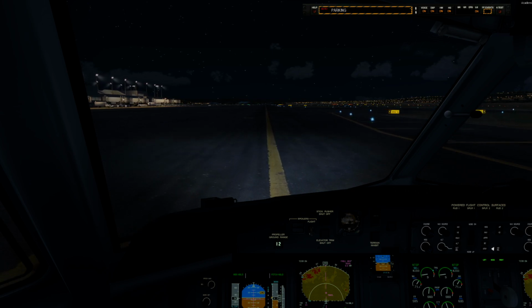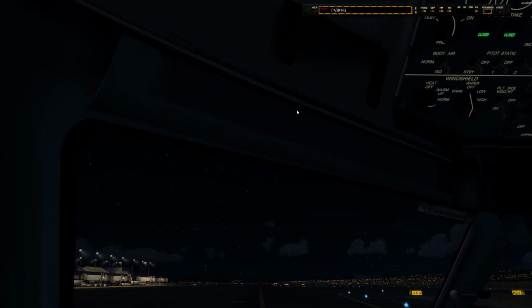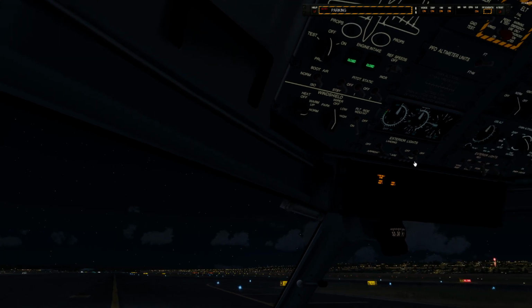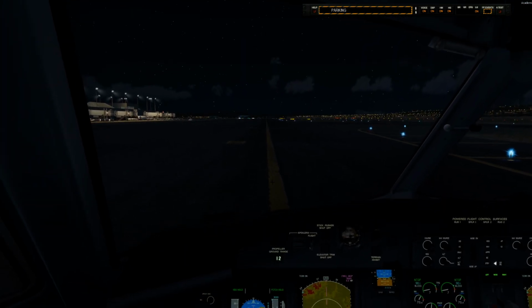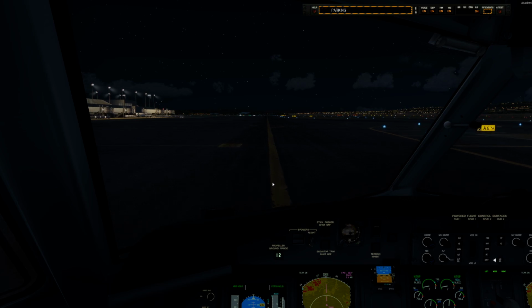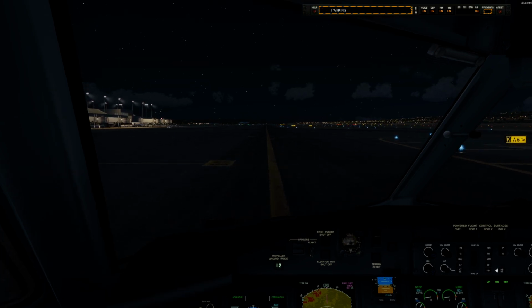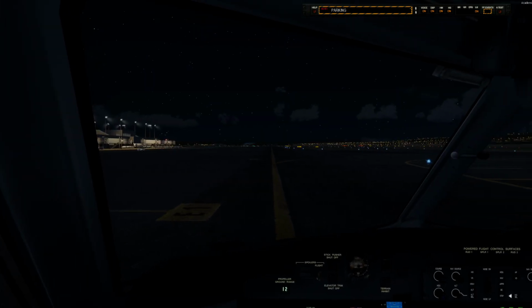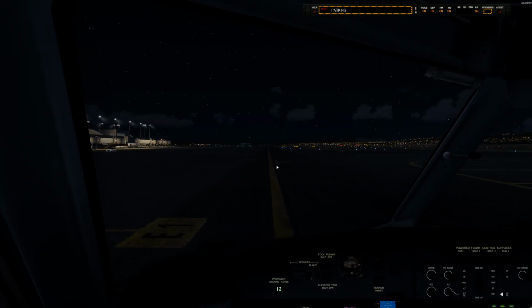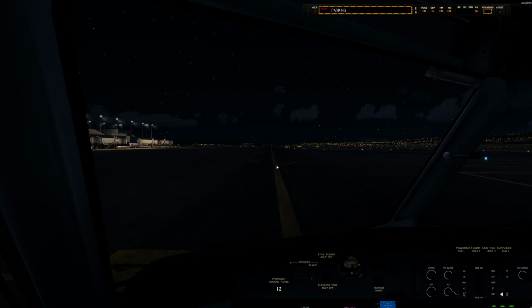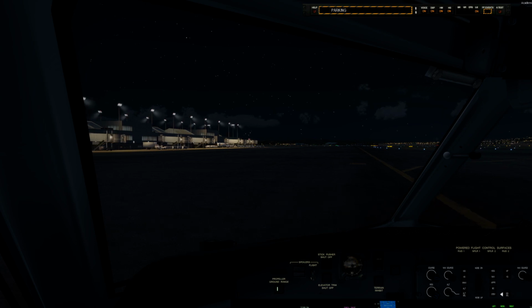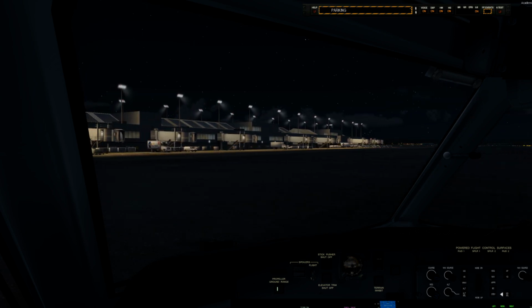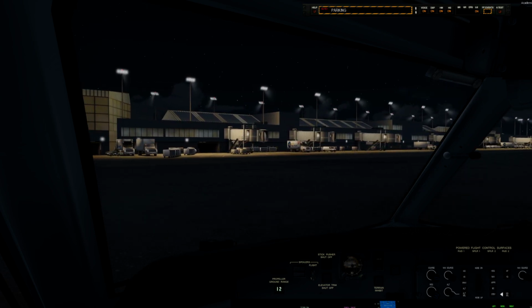Two, and we know it's the next one, so taxi lights off so we don't blind the ground crew. Yes, there he is. So we pass and turn hard. It's easier in real life because you can actually just turn your head.